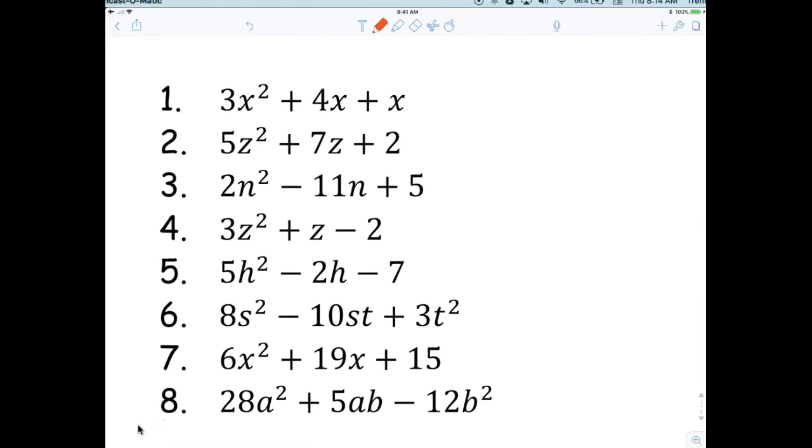All right, over here, same principle, except factoring completely. That means you have to pull what's common first. Every time you should be saying, what's the GCF? In this case, the GCF is what? X. So you pull out an X. Then it becomes 3X.